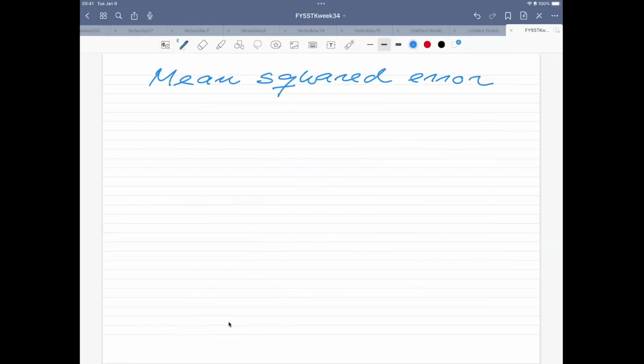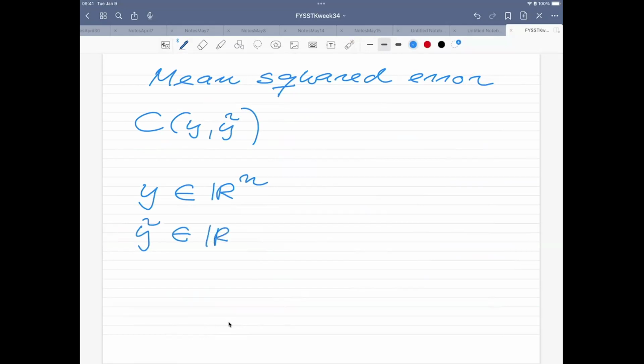So the mean squared error means that we are going to have a function of y and y tilde. Now I'm going to make an assumption. I'm assuming that y is a vector which contains real numbers and n entries. That obviously means that y tilde is also a vector with n values.